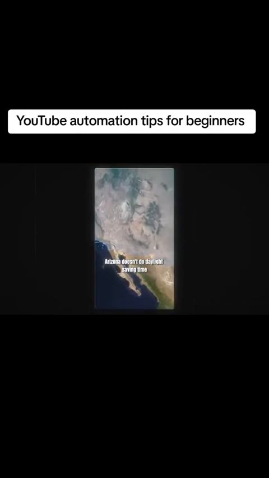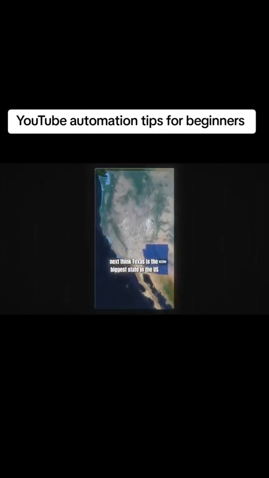Ever wondered how weird US states can get? Did you know that Arizona doesn't do daylight saving time? While the rest of the country is jumping their clocks forward and back, Arizona's like, nah, we're good. Next, think Texas is the biggest state in the US? Try again. Alaska is so huge you could actually fit Texas inside it twice, and still have space for most of California.